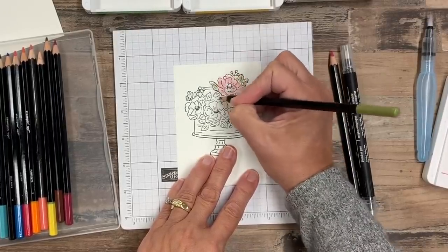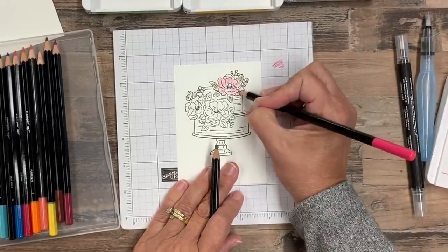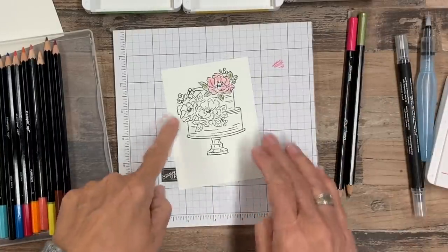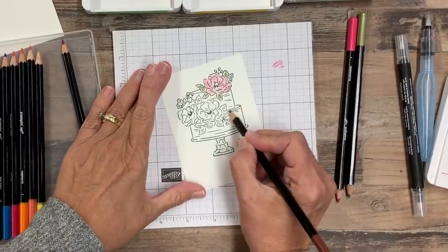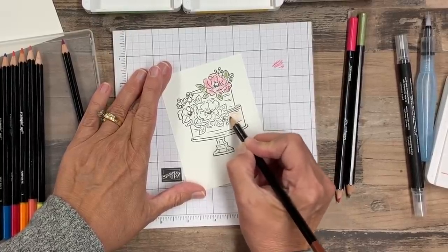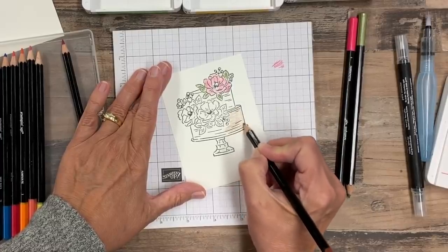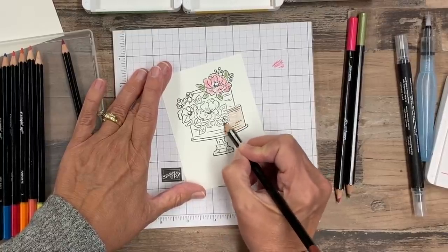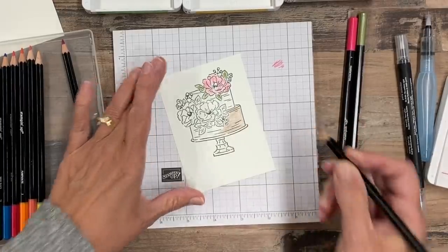I'm not going to color the whole thing for you here because that would make for a very boring video, but I want to color enough just to show you how to use these pencils. So there we've got the pink, we've got the green, and we would color in the rest of that. I think we'll just color part of the cake here for you. And again, see those streak marks or pencil marks? I'm going to show you how to take care of that so you really have a super nice coloring look. After I show you how to color with these, we're going to look at coloring with Stampin' Blends. And then I've got, I think, 4 different completed cards that I'm going to share with you.